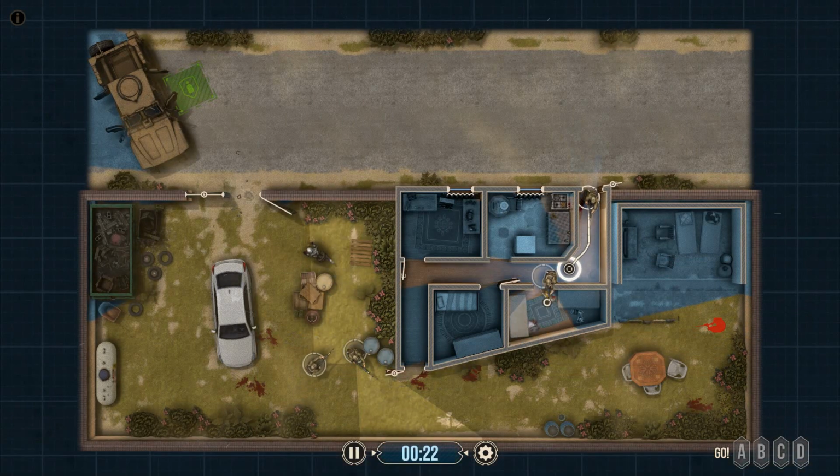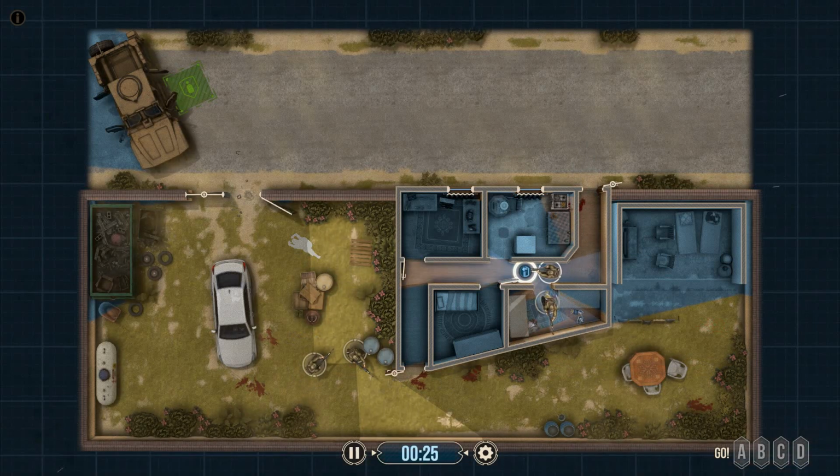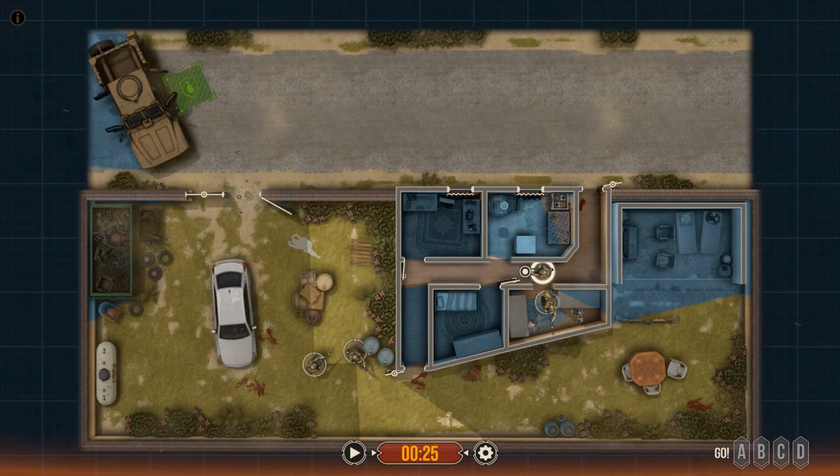Room clearance is pretty tough when you don't have somebody watching your back. So here we go. We're going to push through. The only thing I kind of wish with this update is that they change the actual uniforms to reflect like sort of CIA officers. I think that would be great.